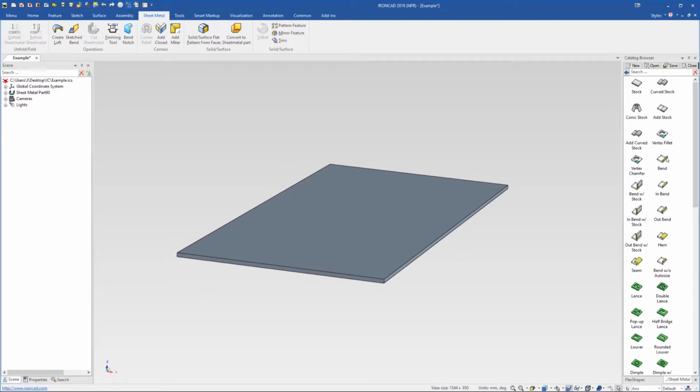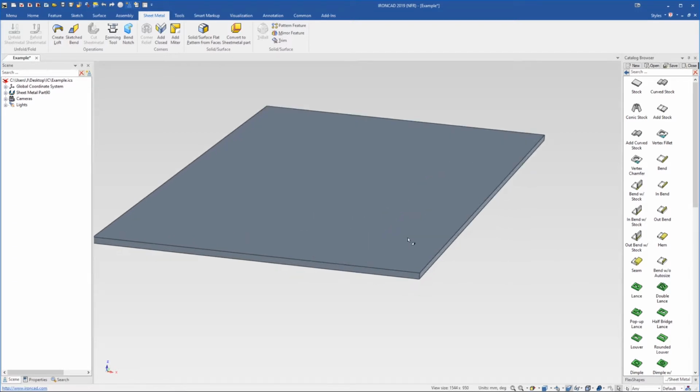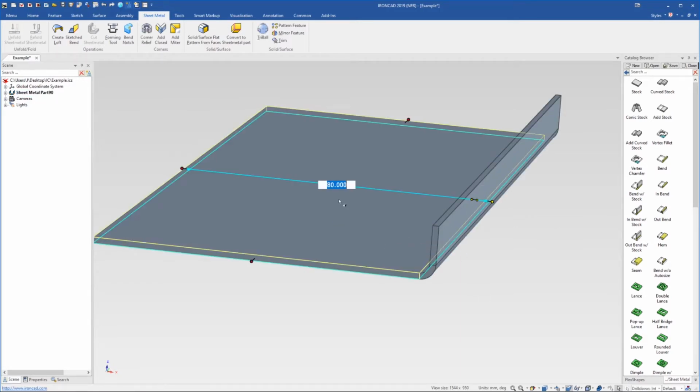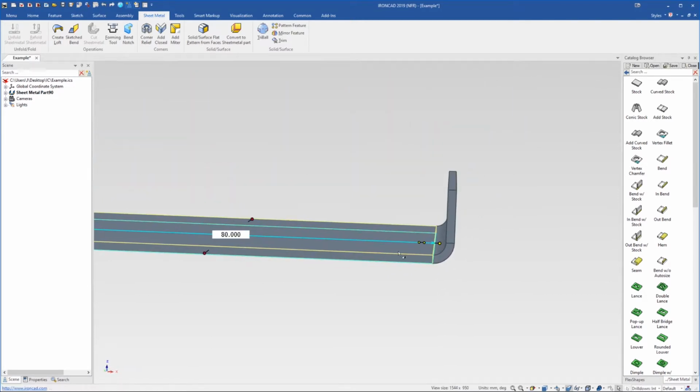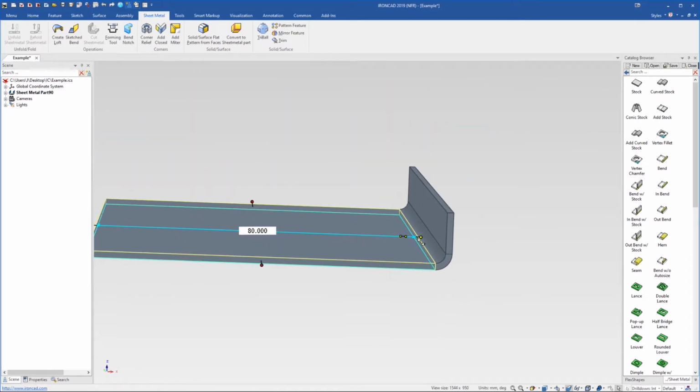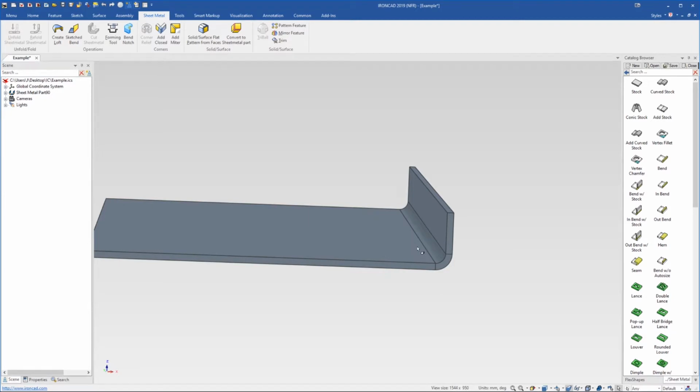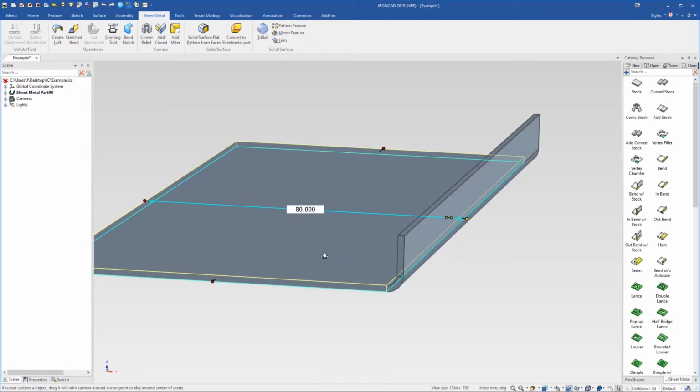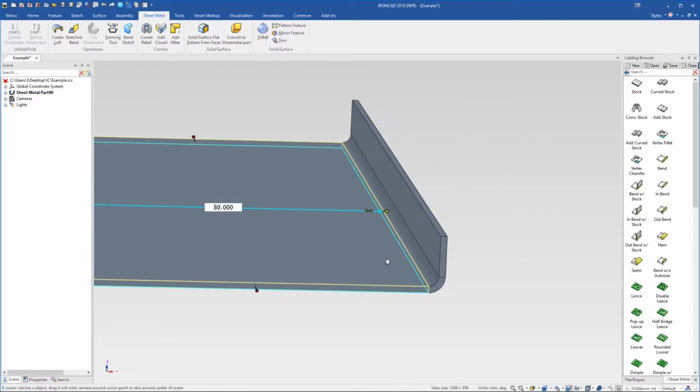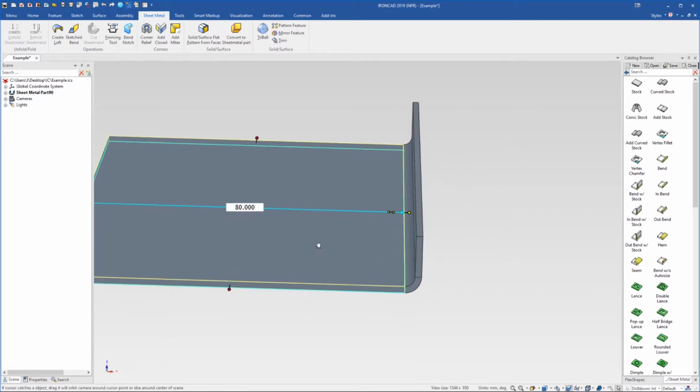Next, I'll drag and drop out a bend. Note there are multiple types of bends and multiple types of bends with stock. To get started, we'll look at the bend options. A normal bend will add to the size of the model. So you can see this is 80 millimeters, and then it will add the bend onto the end of that. So the 80 millimeter distance is this flat section, whereas the full distance to the outside of the part or to the inside of the part here is going to be bigger than 80 millimeters.